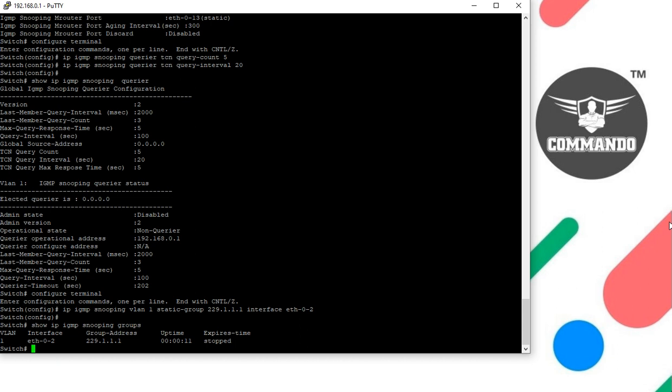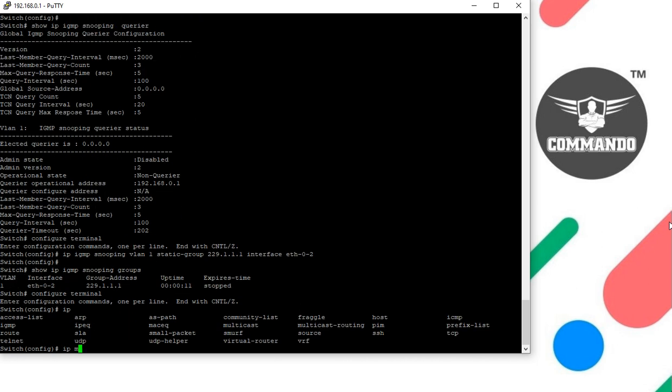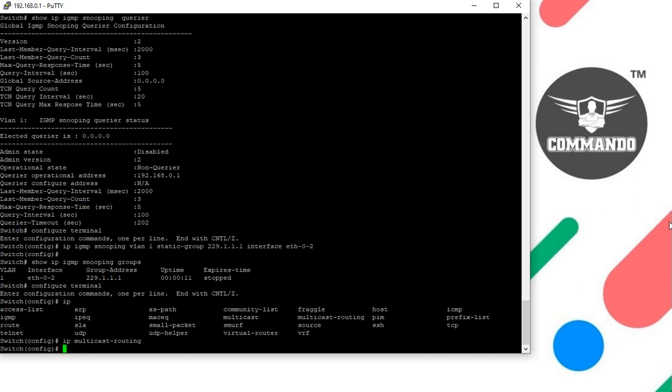We can also configure the IP multicast routing command to enable IP multicast routing. So for that, the command is configure terminal, IP multicast-routing, and the IP multicast route limit also we can have. The default maximum number of multicast routes is 2048. This default threshold is the same as the maximum number of multicast routes.